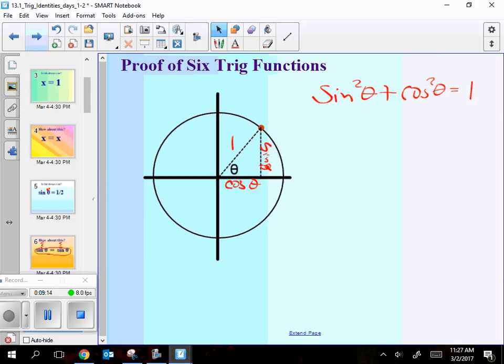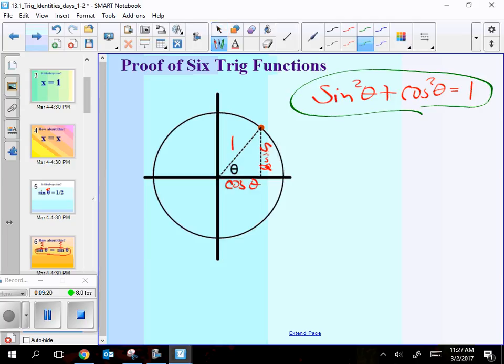The trig identities are statements of fact that you can count on. I just showed you why that was true. It is always true that sine squared theta plus cosine squared theta is equal to 1. I know some of this squared thing is bothering some of you, so I'm going to talk about it for a second. Some of you would have wanted me to do it this way.